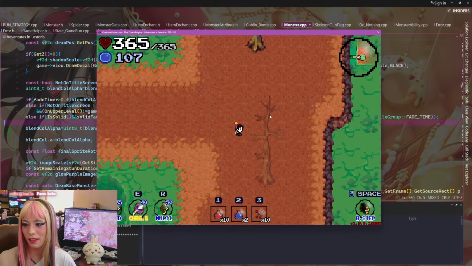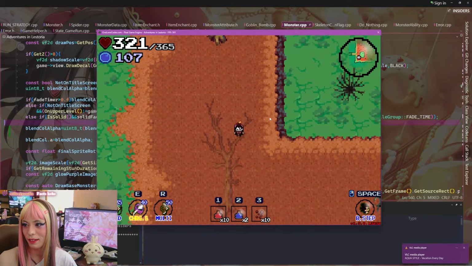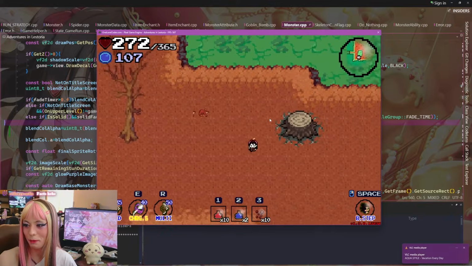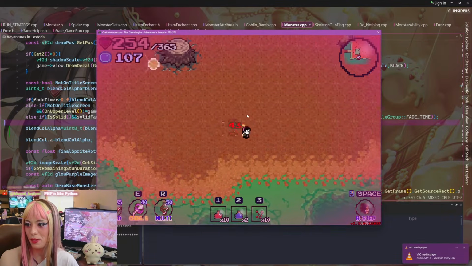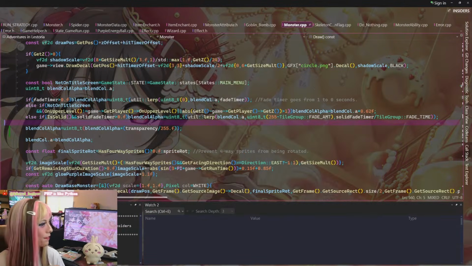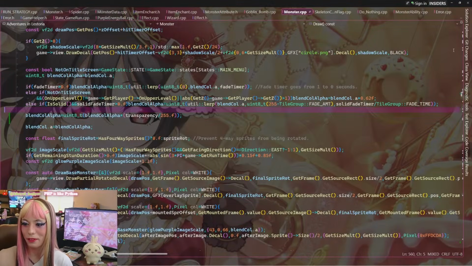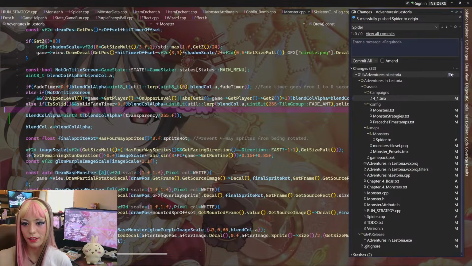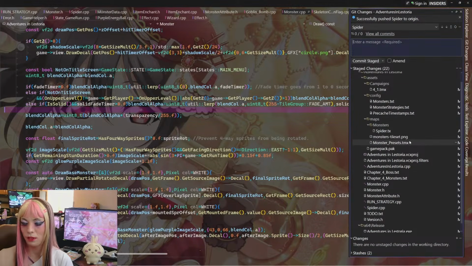Okay, we can see it fade in and out now, so that's good. It's doing the thing. Despite the sprite being completely wrong, it's fading in and out much more smoothly, which is what we want. I think half a second fade in is also a good value. If you're not expecting it, the spider literally will appear in front of you. So I think that's a good start, and we'll call that good for the spider.